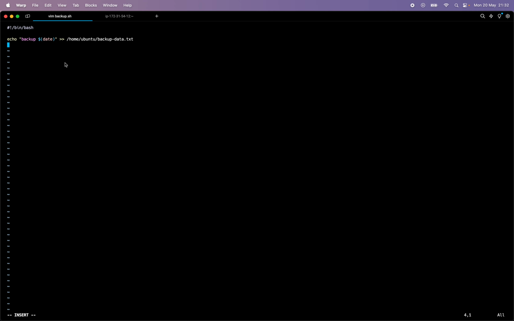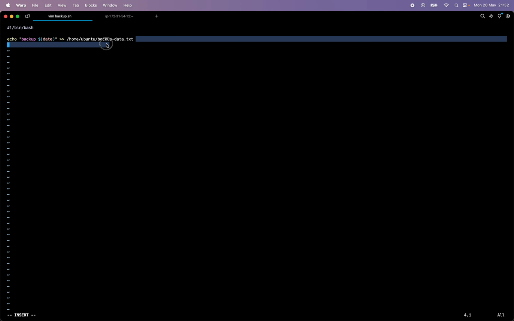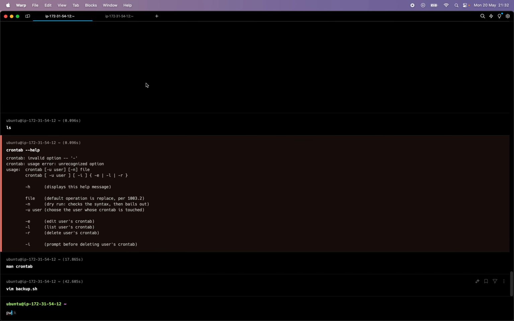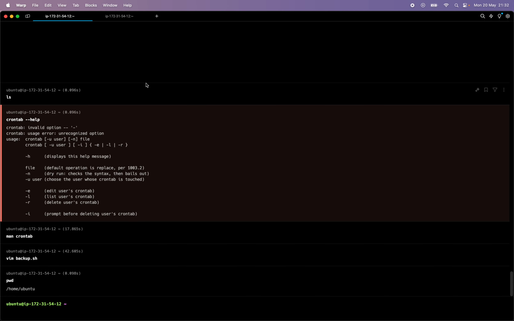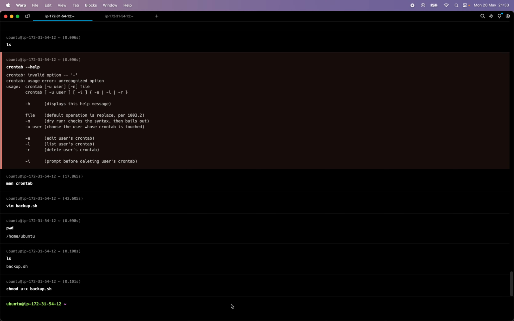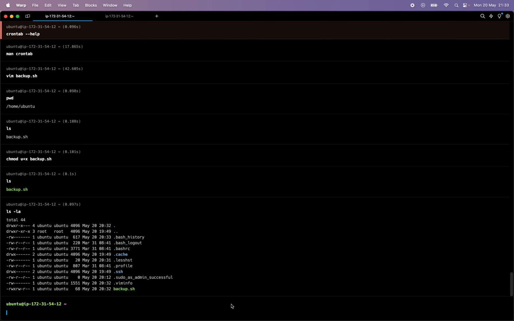backup-data.txt. So every minute, which is what we're going to be scheduling the scheduler to do, we want backup plus the date to be appended to backup-date.txt, in our current directory, which is where we specified there, and you can see is where we are now, and that file doesn't exist. Okay, so now let's create, but before we do so, let's make this executable. The script we just have, and we could verify here, is executable to the user.